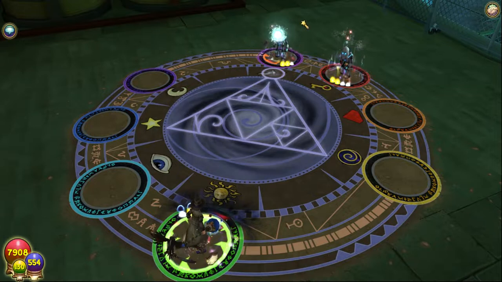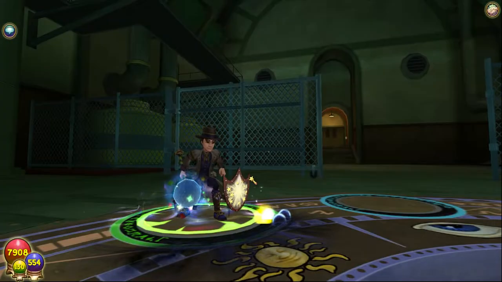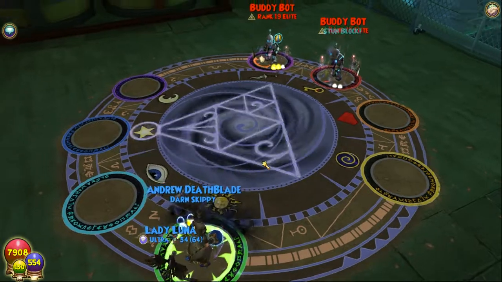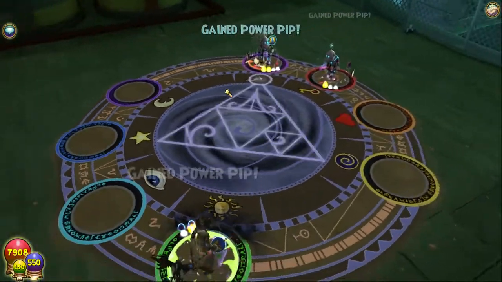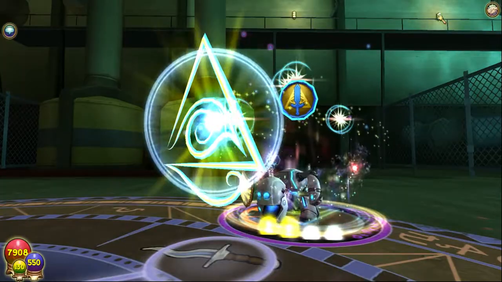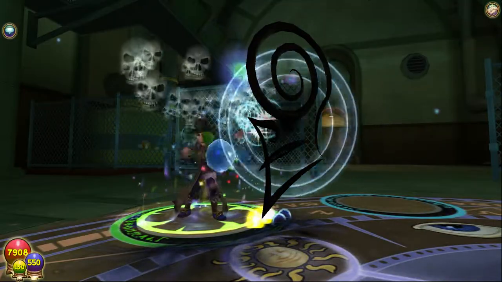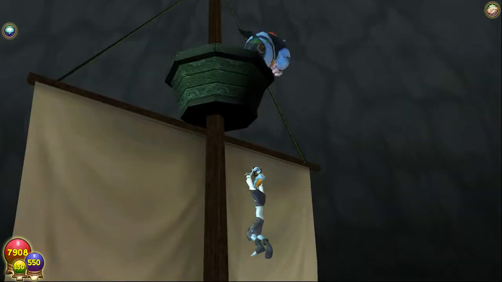Sounds good. Blade. And hit me with an earthquake. Nope, a stun. Why? Why? That spell is stupid. I don't like that spell. What is that spell? If anybody knows what... Hold up, I need to look on the wiki. What are these called? Buddy bots. Buddy bot. Wizard 101. That is a ridiculous spell. That is an absolutely ridiculous spell.